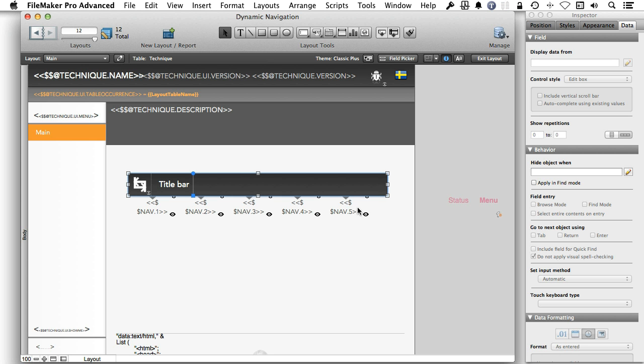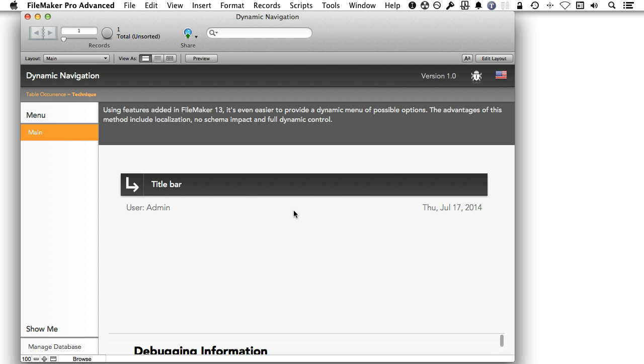Well, there is nothing that prevents you from having a number of buttons that extend off screen, so that when oriented in the longer landscape view, those buttons all of a sudden become available. FileMaker provides a trigger, introduced in FileMaker 13, so that when the user changes the orientation of a device, you can show more of these buttons, because this whole process is dynamically scripted. As well, any given button can simply be added, as we saw, and new buttons will appear. If I want to click more, I can simply change the names of all of those buttons and correspondingly change what they actually do. Now, I've hooked these up so that by default they are navigation buttons.